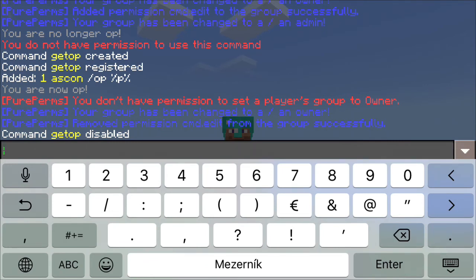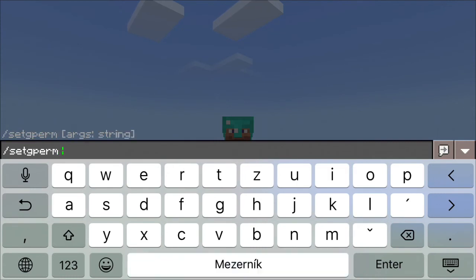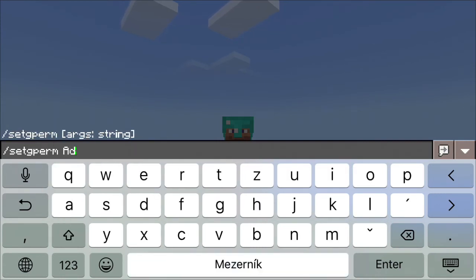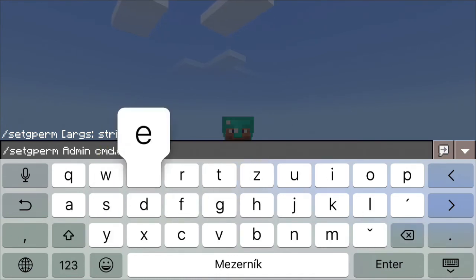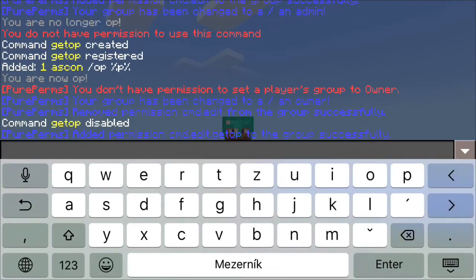Now I can actually finally give admins the permission to edit that command, but only that one, only the one that's disabled. So let's do set gperm admin cmd.edit.getup, and now admin can edit the command, but he is not allowed to enable it.